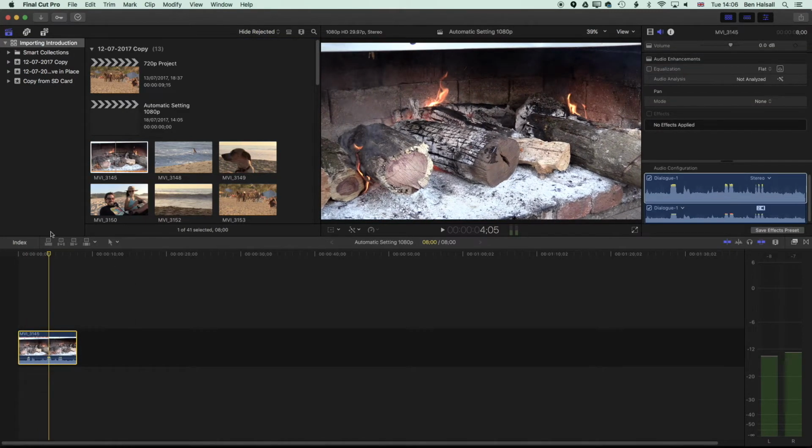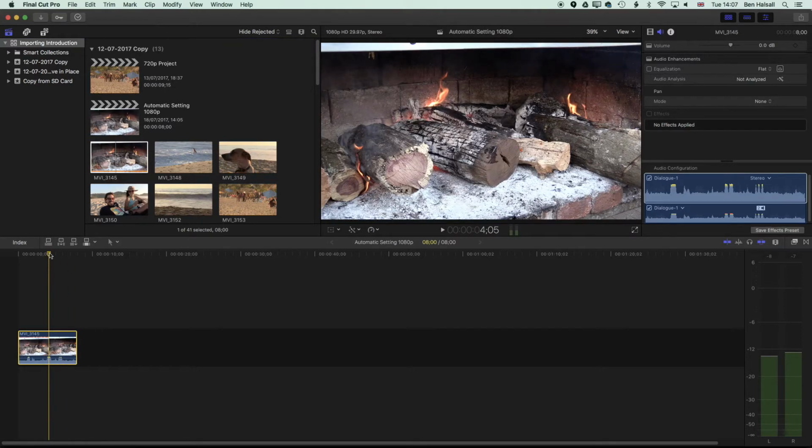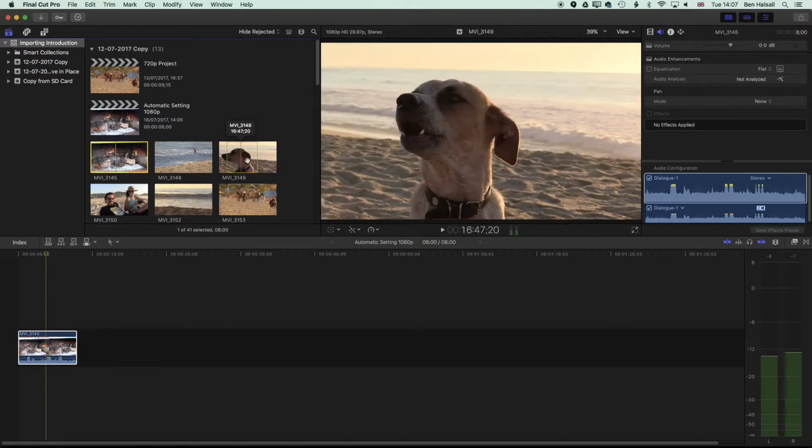So once you have it down on the timeline, we can make lots of changes to that clip. We can shorten it, we can lengthen it, and then at this point we can apply things such as effects to it. So it's not really until you get those clips down to the timeline that you can actually add effects to your clips or to your edit. So we've selected an entire clip there. If we come to this clip here, then you can see we've got a selection of that clip.